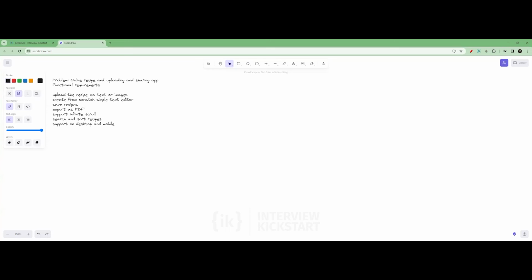Okay. Now, this is all pretty good. Support infinite scroll, search and sort recipes. That's fine. Support the desktop and mobile. Can the user also see other users' recipes? I think that would be part of the infinite scroll, right? Yes, absolutely.